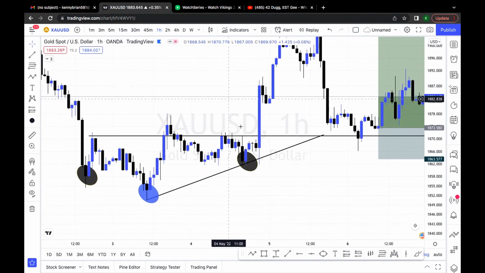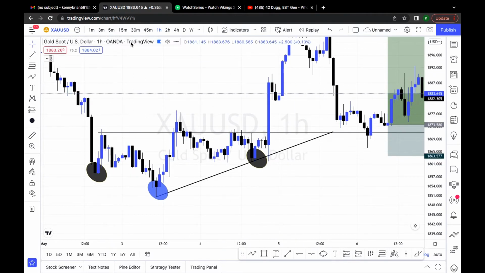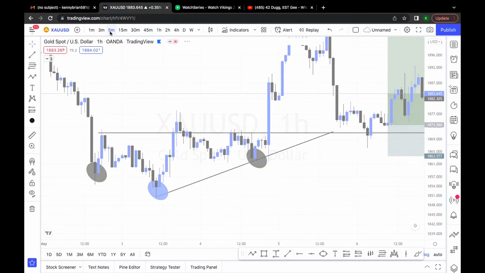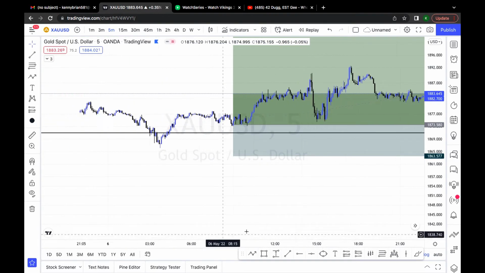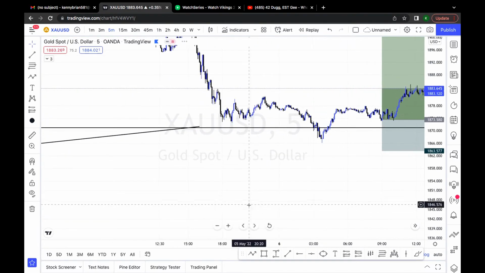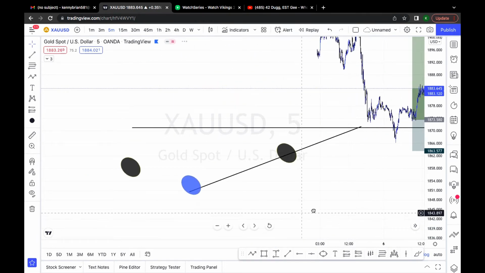So had you gone on maybe the 5 minutes, you could have gotten an entry on this, because I'm sure there is some type of retest. Let me show you, but it's more recommended to wait, because the retest will most likely happen, right?